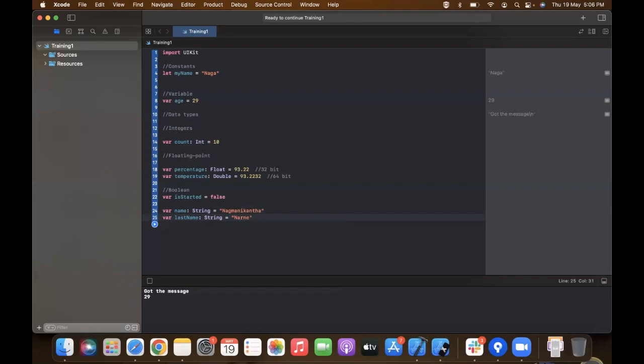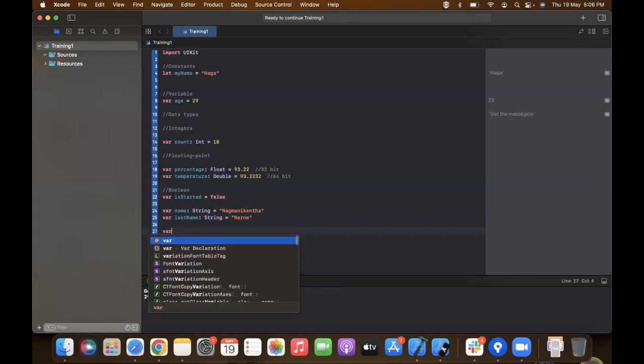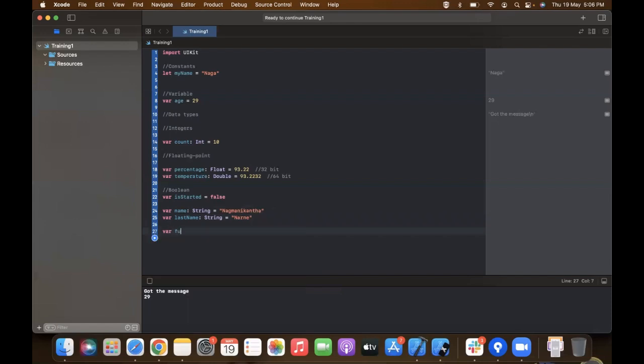If I have to add these two variables, just for adding purposes, I will just say name plus last name. So it will add these two strings. If you run this, you can see the result over here.